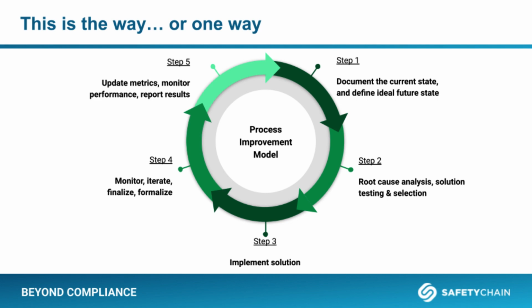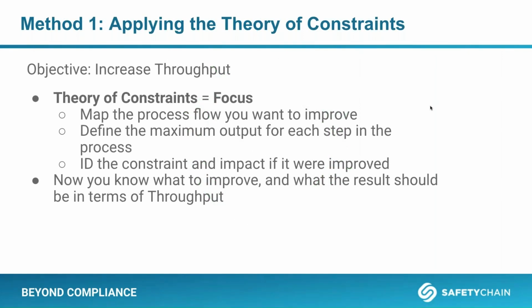Okay, so for me, right, talking about those 3 methods we want to talk about, applying the theory of constraints. Now it's not a giant ball of wax, but there's specific things to be done in that. And one of the ones that I want to focus on is actually identifying the constraint. It's so easy to say, let's go make an improvement, let's go do things, but what should we do, right? Where should our focus be, especially in these times with limited resources? For me, when I think of the theory of constraints, that means focus. Where do we focus our efforts?